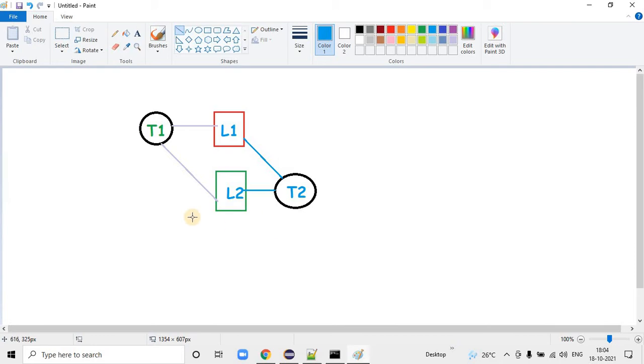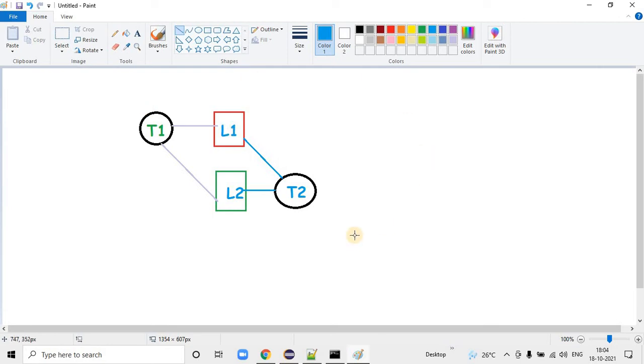So this scenario is called deadlock, which means thread 1 cannot proceed unless it acquires lock 2, whereas thread 2 cannot proceed unless it acquires lock 1. So our system hangs, it will not perform anything. This is tightly dependent. Thread 1 is locked, waiting for lock 2, and thread 2 is waiting for lock 1. So this is a deadlock.